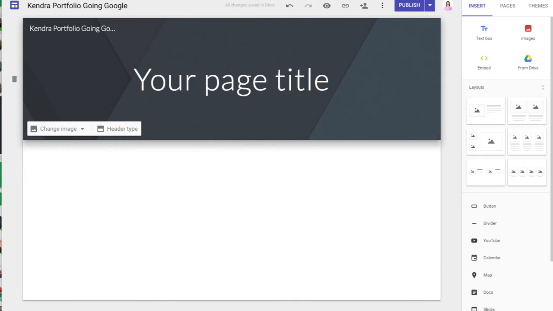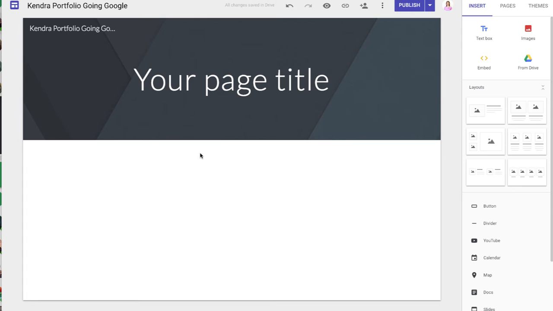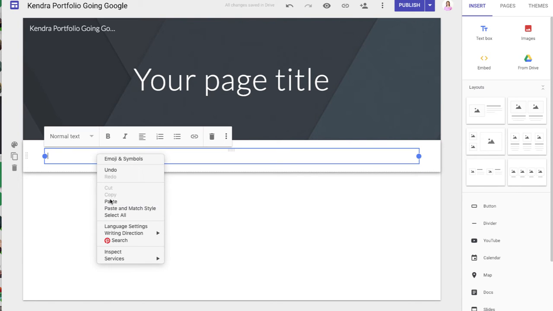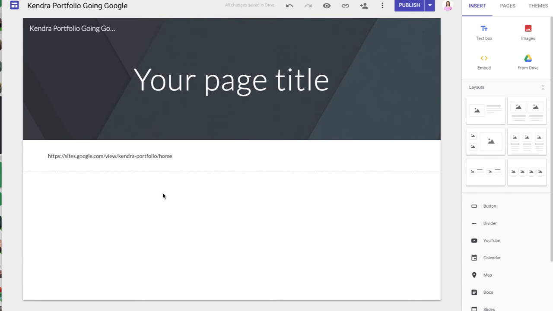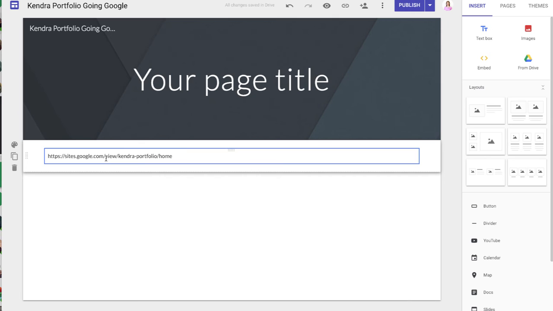and then to make it easy for me, I'm going to double click in this white area, and you can see that that brings up this little round thing. I'm going to click Text, and I'm going to paste that here. So that way I don't have to always do that drop down to try to get back to the site. I know that this is the web address right here. So this is the address that I use for other people to see the work that I'm doing.